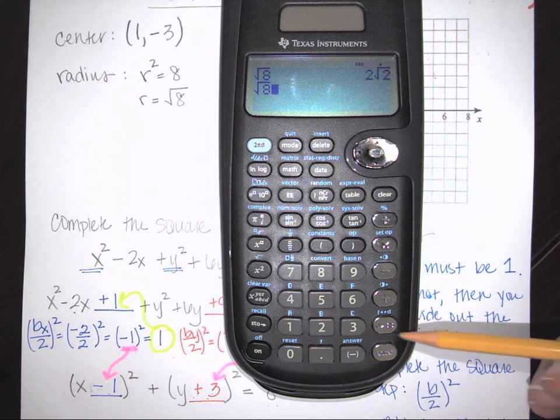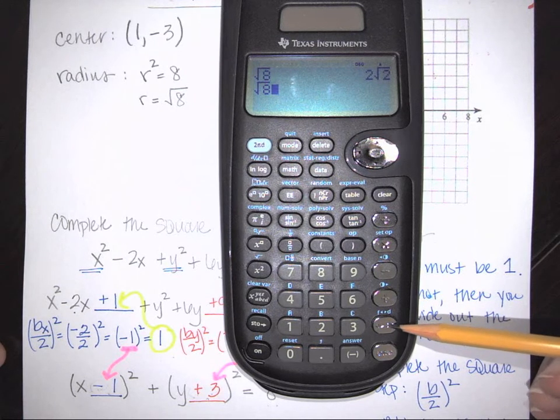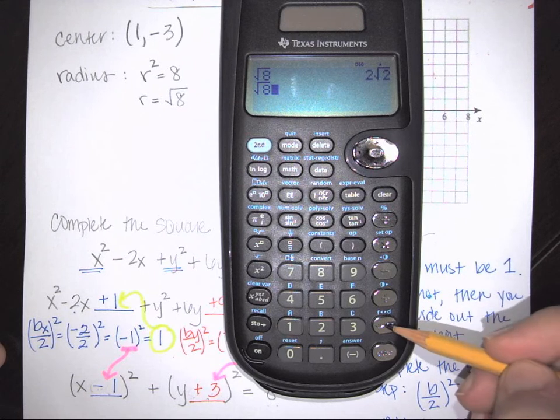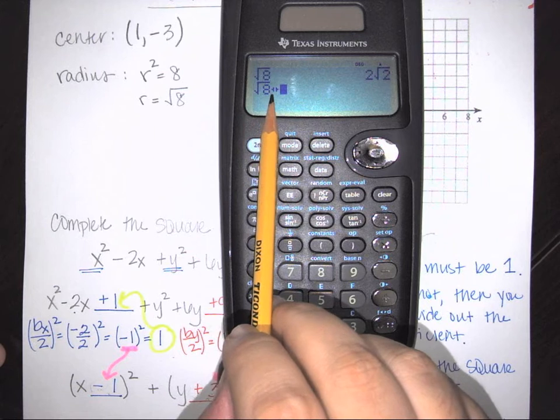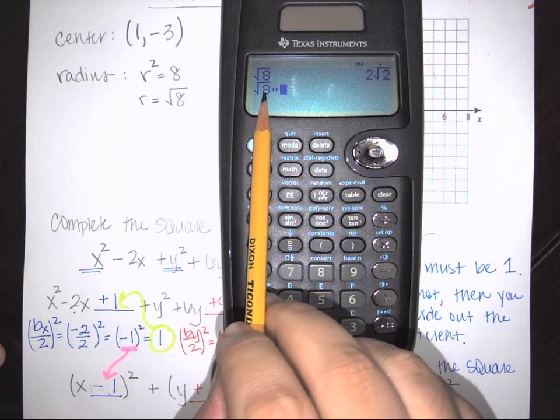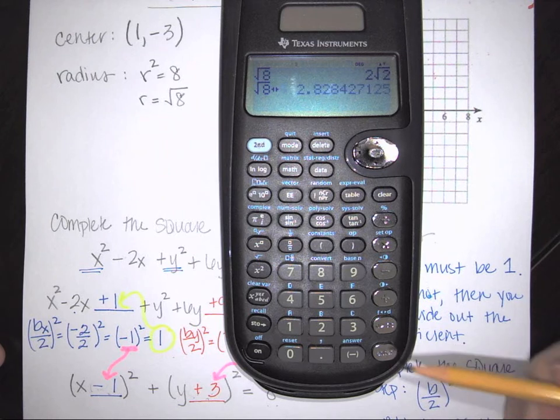If you notice, this button down here has this wiggly sign to it. And right above it, it says F to D. Well, what that actually means is fraction to decimal. The wiggly sign is talking about approximate. So I'm going to hit that button. Notice I get this double arrow to show up. And what that's telling me is I want to take the answer I have and switch it to a decimal. So then I would hit enter, and notice now I get my decimal form.